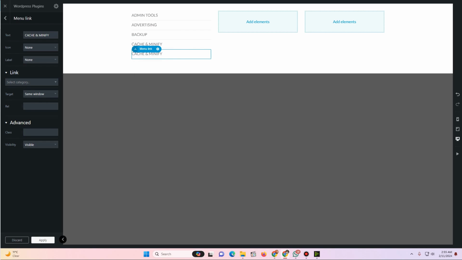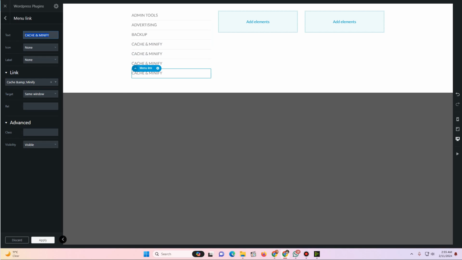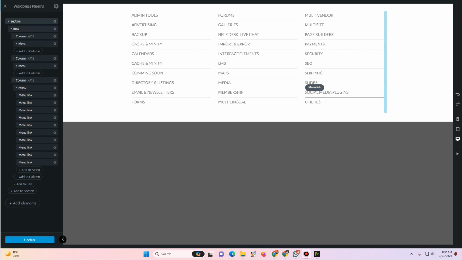Once again, you will have to duplicate the items from here to add it accordingly. So I am going to add all of these items. I'm not going to show you exactly how, because I already showed you. So I'm going to skip the video from here until the next step. So here you can see I have already added all of these categories. I'll just hit the update button right here. I'll once again hit the update button.